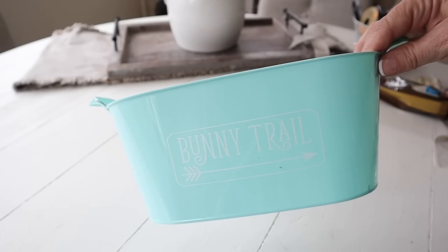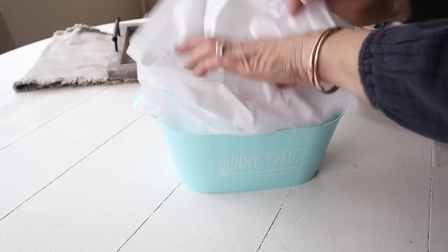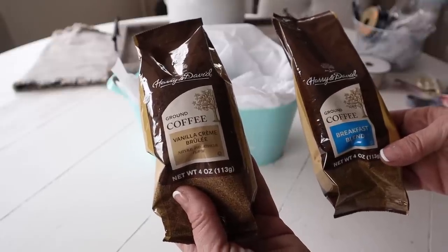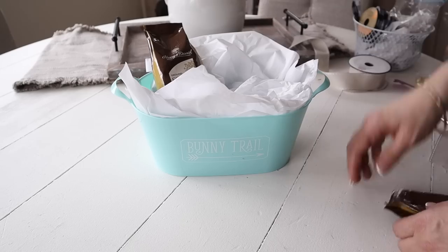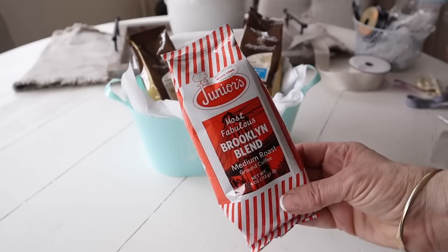Next up, here's an affordable gift idea for a coffee lover. So I found this cute container at Dollar Tree. I'm going to fill it with some tissue paper. Then I found this Harry and David coffee also at Dollar Tree. So I'm going to add that to my container along with some cute little treats that I found at Dollar General. These treats were only a dollar each and they look so yummy and I loved the packaging.